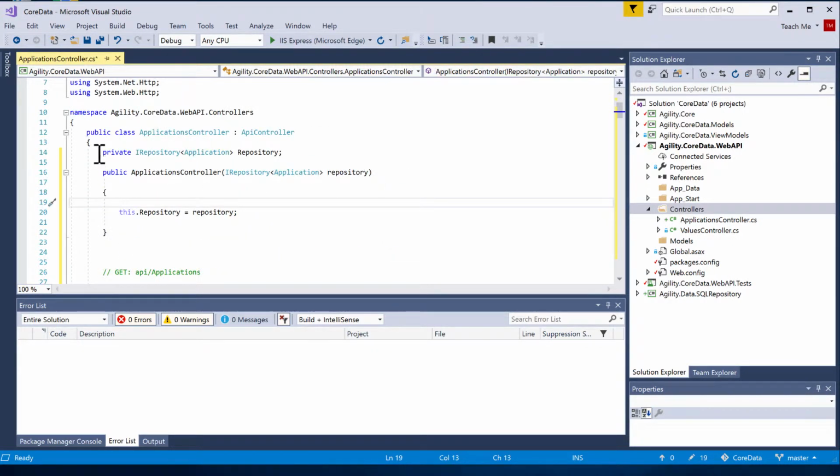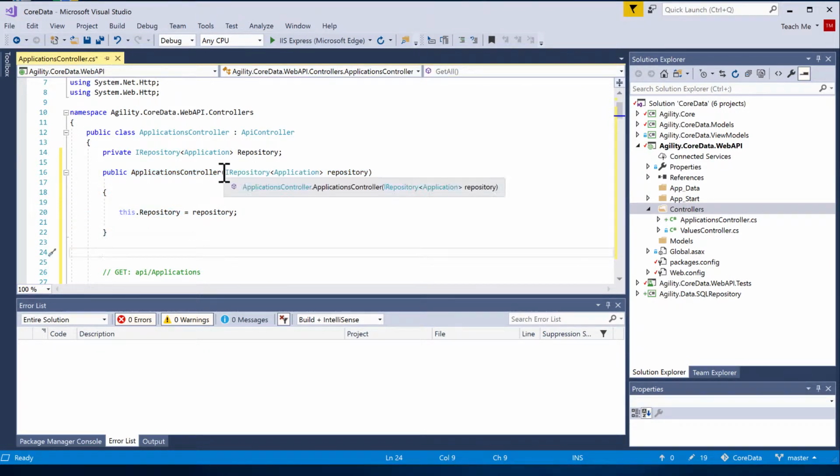And then at the top, what we do is define a private internal class that's using IRepository of application, so we're using the interface. Then in the constructor for our applications controller, we tell it that we're going to be injecting an actual IRepository, and then we just tie those two together.